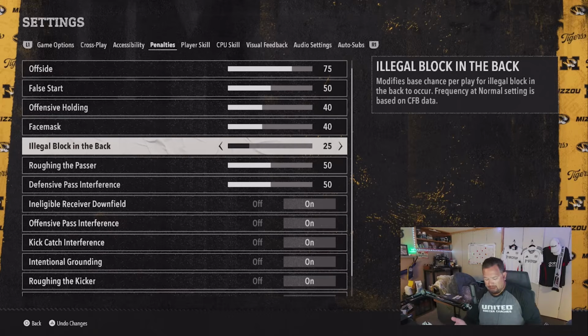What I will say about illegal block in the back is that we started this value fairly high because of a finding from a guy on Operation Sports named Flex, Flex on them is his full alias. He found out that it allowed a pocket to be formed around the QB. And the way I determined, for my testing, to support what he's talking about, since I've gone the other way now, is that it sets up the pocket because there's not as much clipping.